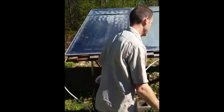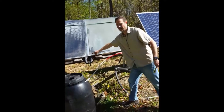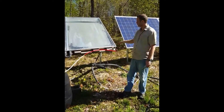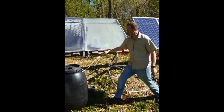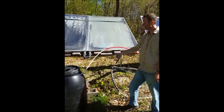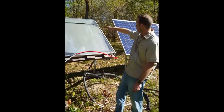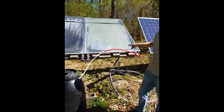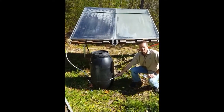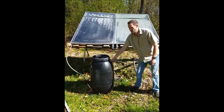It goes through the solar panel — I have two, but they're just hooked together in the middle; you could just use one. And then this is the return tube — the hot water is going to come out of the panel and out of this tube, and then we have that going into the top of the barrel. There's a reason for that: when the pump stops at night, we want the water to drain out of the solar panels and go into the barrel. If this went into the bottom of the barrel, the water wouldn't do that, so you have to have it going in the top.